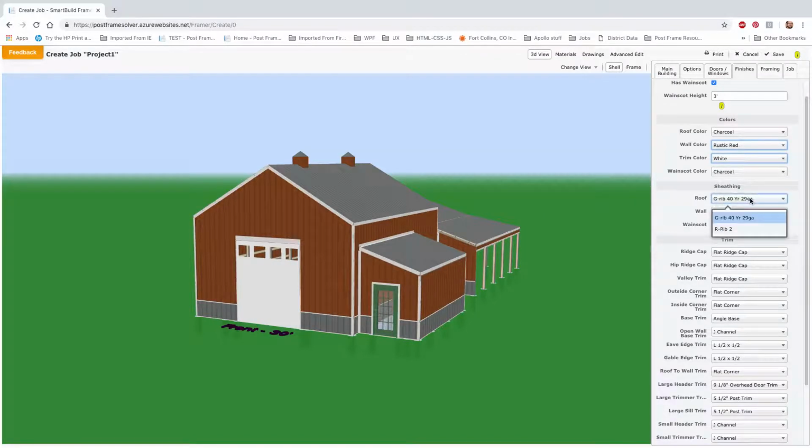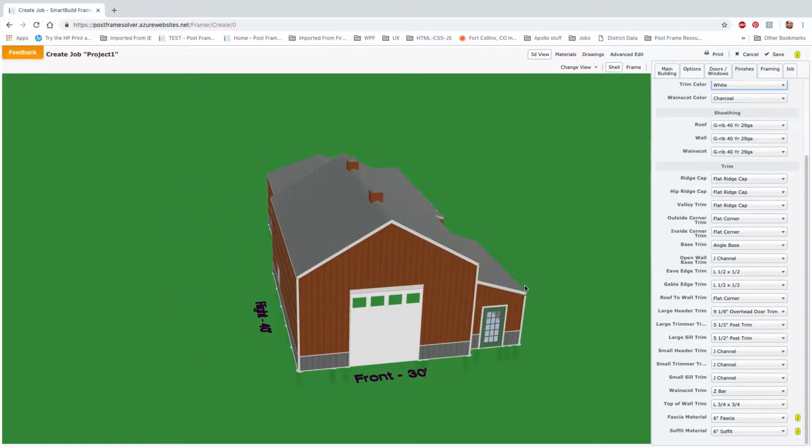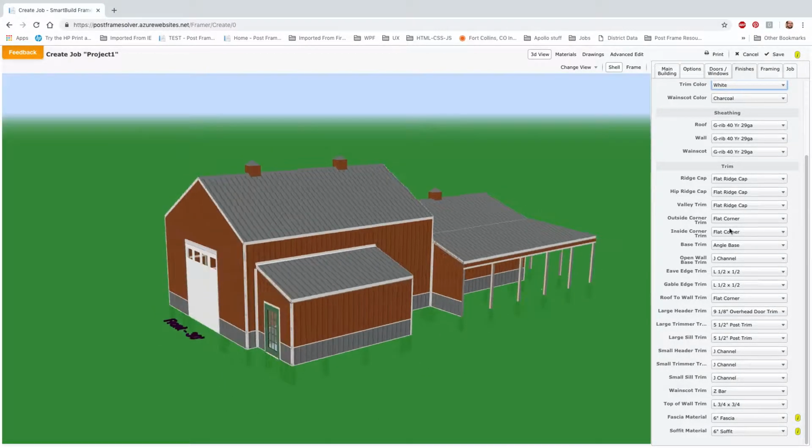You can select different sheathing products. These can be defined as part of your material list, and then you can select whatever products you use. Same with the rest of the trim. With these different conditions, you can define your own trim products and define how you like to do that, and then you can change the products and change up the trim the way that you want it.